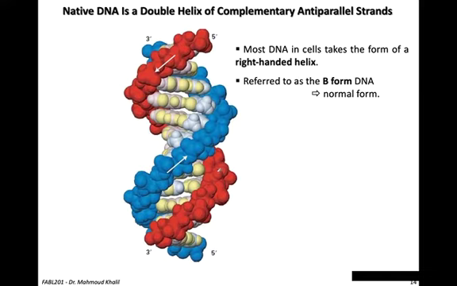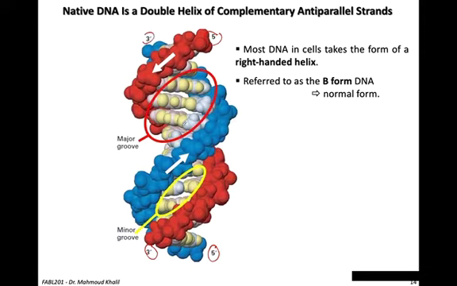Okay, so you can see here the two strands, one strand is red and the other strand is blue. And you need to know that, as we said in the previous slide, it is anti-parallel. And how do we know from the figure that it is anti-parallel? Because this red strand starts with the 5' and ends with the 3', while this blue strand goes the other way around.